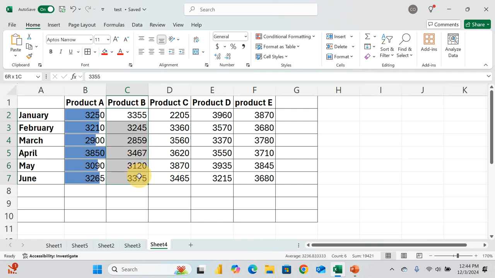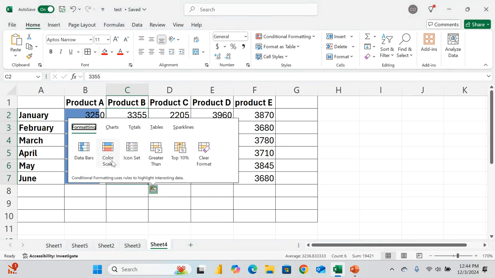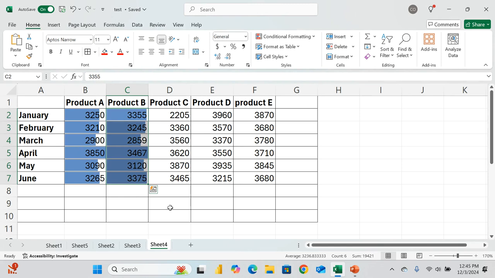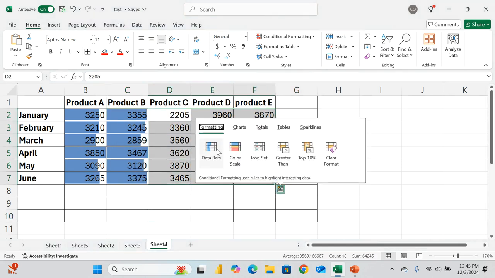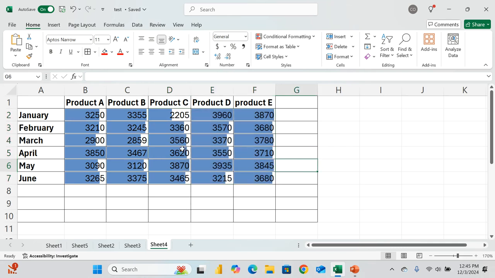We can do the same for product B. So highlight it, and then you could have the data bars. You could decide to do it for everyone, and then say one data bars for everyone. It's going to select it relative to the column, so relative to column D, product C. So it's giving us a graphical illustration of the sales for each product matching the month where it is recorded.